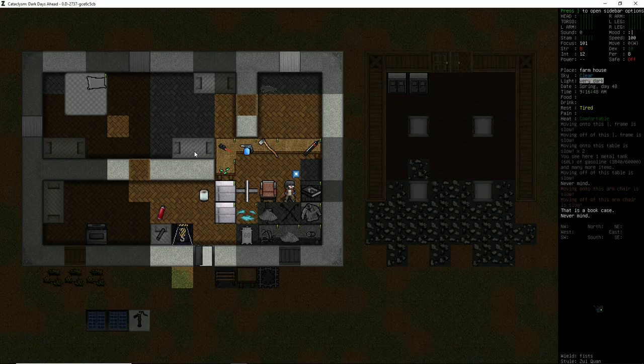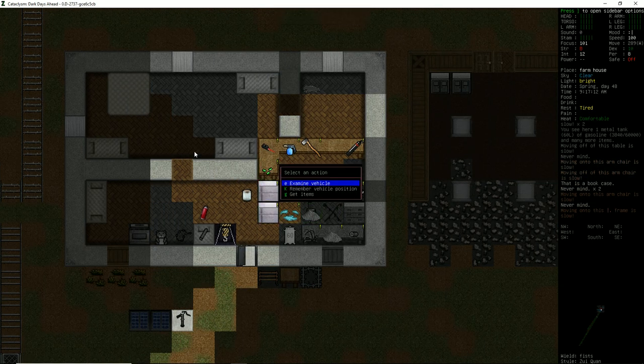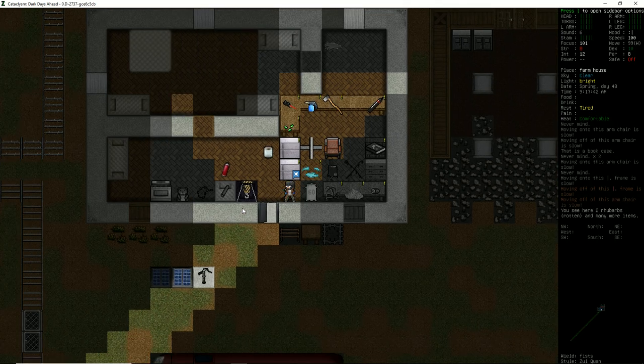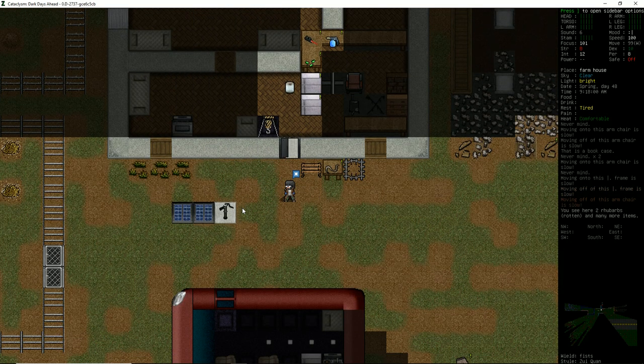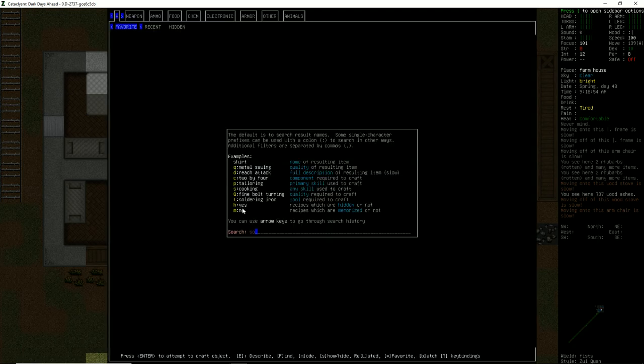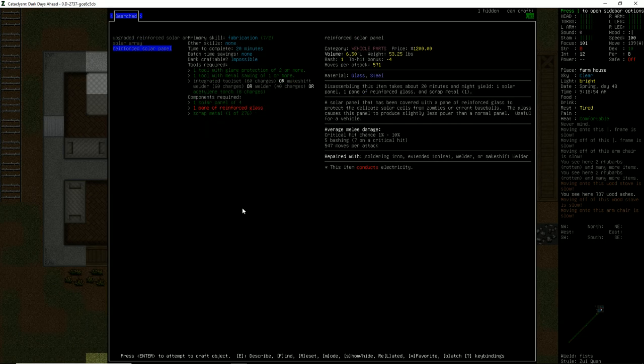So, we have the following books. It's too dark to read. Let me see if I can't... Oh, by the way, this is totally dead. I screwed up, and I think I left the aisle lighting on. So, our battery is completely dead. So, on our to-do list is to take some of those solar panels we found, wherever they are, and make ourselves a solar array, which I thought we could do. 12 solar panels... of 4.